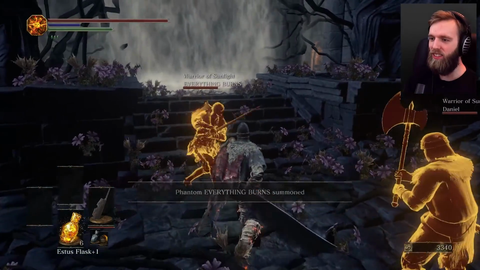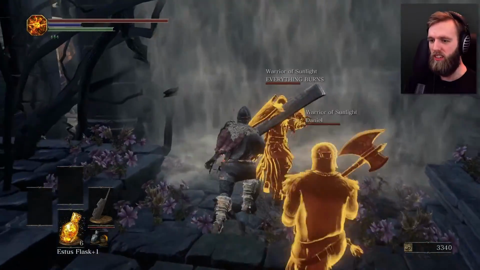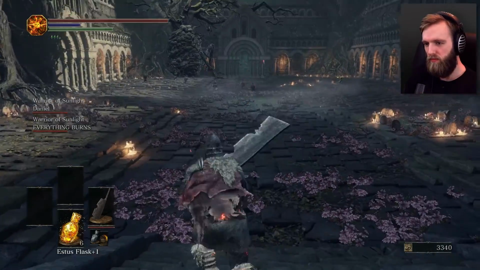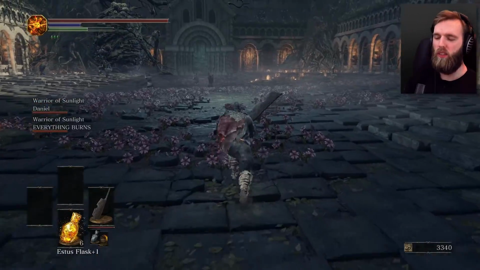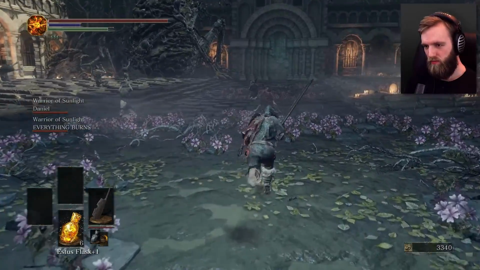Yeah, alright guys. Here's my buddies. Everything burns, Johnny. And Daniel Johnny. So let's go into the fray of the fog and kick the ass of this boss. Maybe I should have tried it without the friends. This might be too easy now.